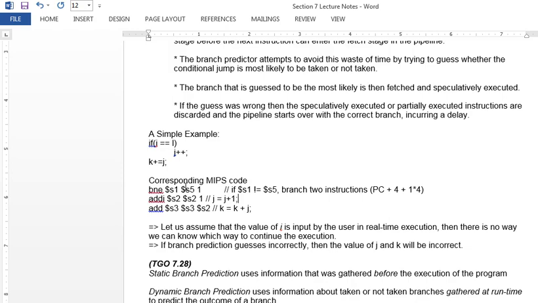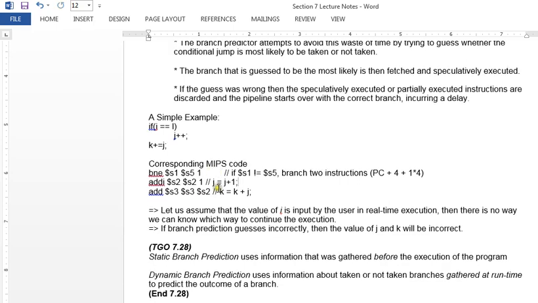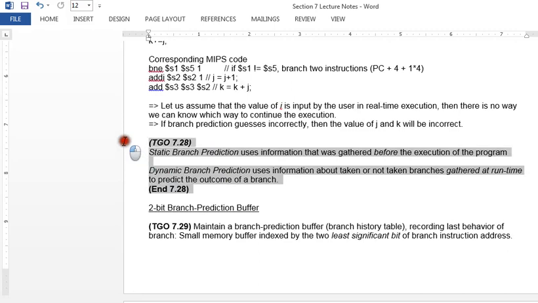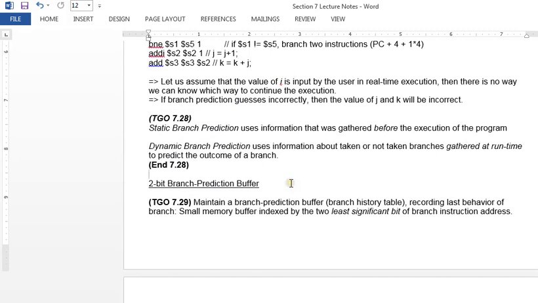Branch prediction is typically discussed in advanced computer architecture, typically at the grad level. But what we're going to discuss is a method called two-level branch prediction. So the first thing, this is what's known as dynamic branch prediction. So the first topical guide objective for today is the difference between static and dynamic branch prediction. Static branch prediction is basically you take information that you have at compile time and you make your branch prediction based on that information. Dynamic branch prediction utilizes hardware within the processor to actually dynamically predict based on previous results.